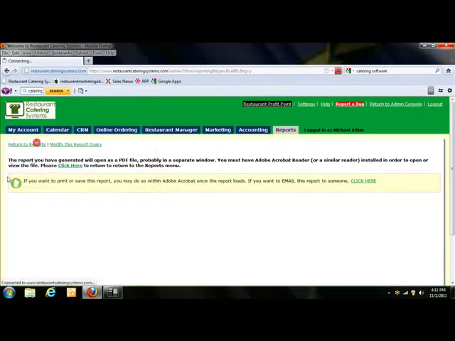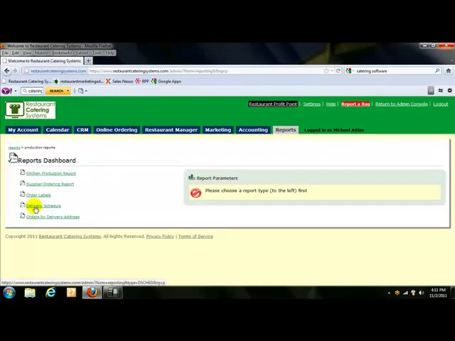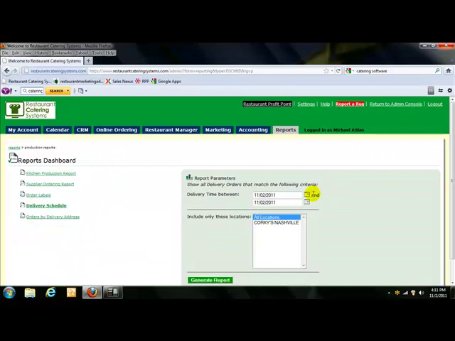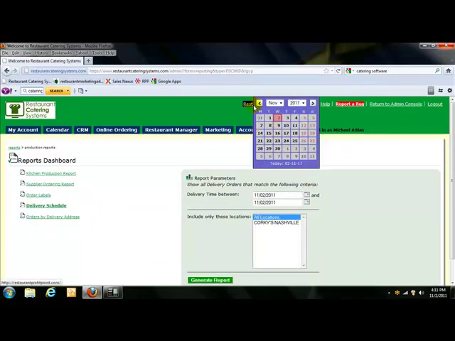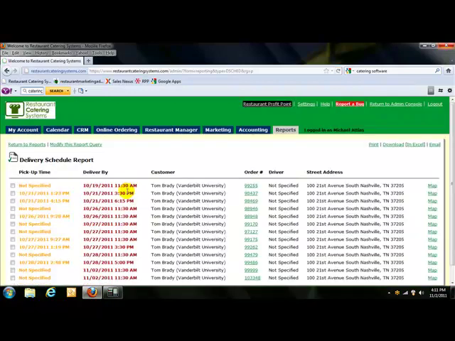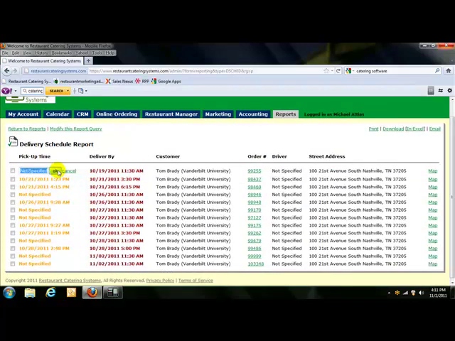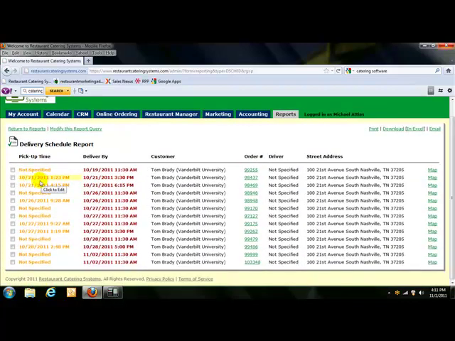And then we have one more that I think you'll get a lot of use out of, which is the delivery schedule. And we're going to run this for multiple days, assuming just so we can pull up a lot of deliveries. So we can put in the delivery time, the pickup time, what time the driver needs to pick it up, or we can modify it.